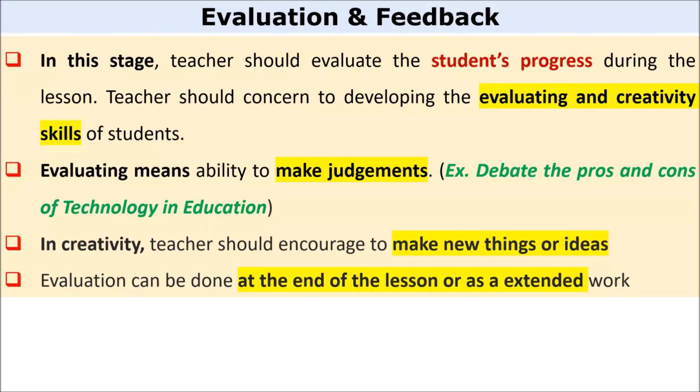Right. Then evaluation has two steps. Actually, one is in the classroom. The other one is out of the classroom. Extended work. As extended work, you want to assign an activity to the student. Especially, this activity should be able to improve the student's creativity as well as evaluating. Is that part clear? Then can you identify which type of activities you want to assign in the evaluation?